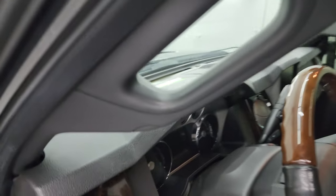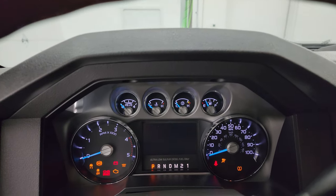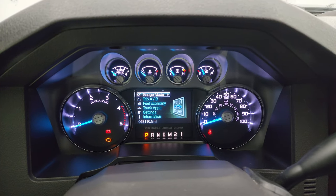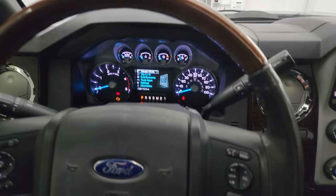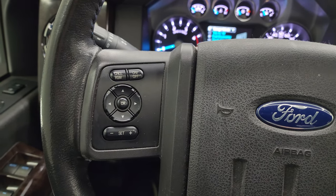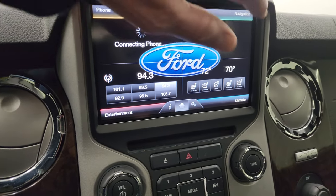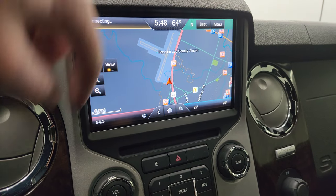Hopping inside, you can see this one has 68,110 miles. The instrument cluster is very nice and clean. It comes with the leather-wrapped and wood grain-trimmed heated steering wheel, Bluetooth and audio controls on the right, and cruise controls and information center controls on the left. There is your six-speed automatic transmission with optional tap shift, and you get the MyFord Touch radio with the factory navigation system — and there is Highway 41, so that is working nicely.